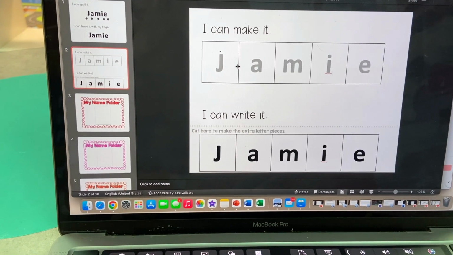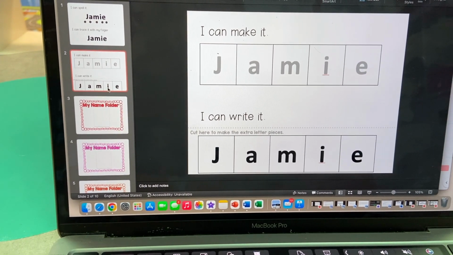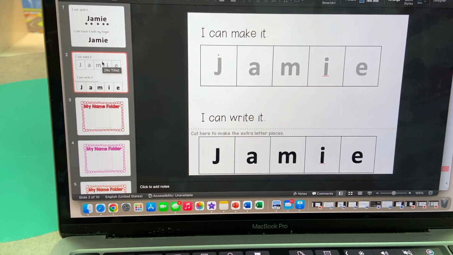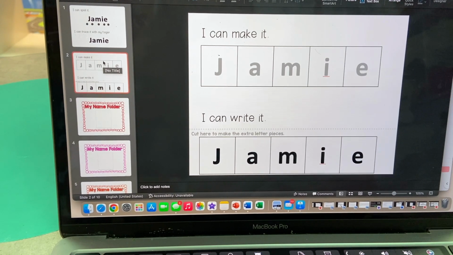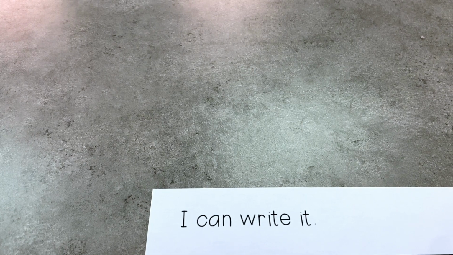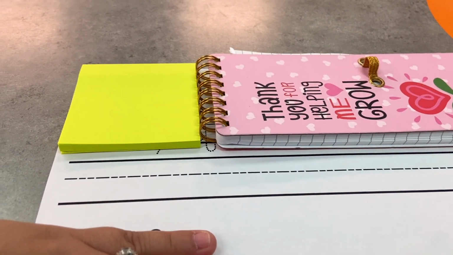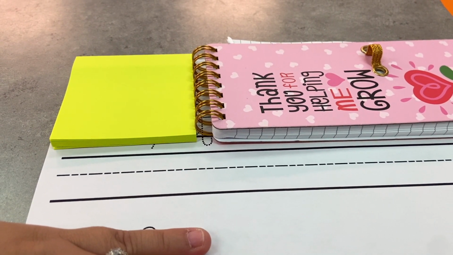I also created a song name for each student and a way that they can write it. So I also did include that in there. Maybe I can show you, but without actually showing you my student's name. Okay, so this part says I can write it. And so let me show you what that looks like. So I did cover up the top part of it, and I'm also using my hand to cover up the next part because it does have names on it.